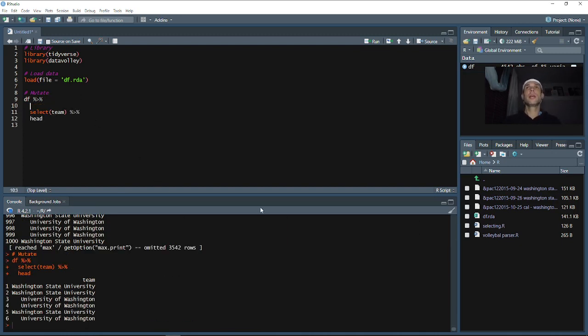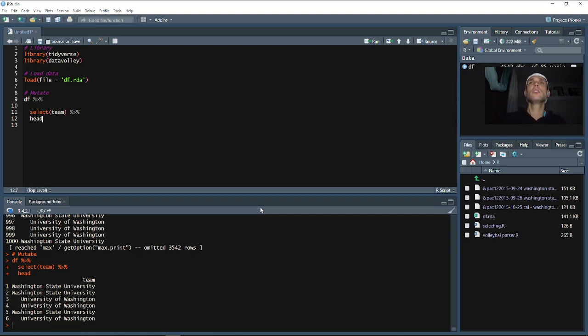Basically what we're saying is give me the team column from df, which is the data frame, the Excel object of all the skills and players and grades, etc. Just give me the team column, that's it. And then just give me the top 5 rows.